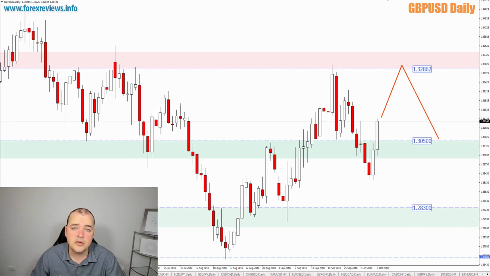Now, for all those people who are not in a buy trade on this market, potentially what you could be doing is waiting to see if price will pull back and retest the 130.50 zone area this week. And if it does, this would still be a great area on this market to consider a bullish opportunity and look for a potential move to the upside from this important zone. Okay, well that's it for that market.